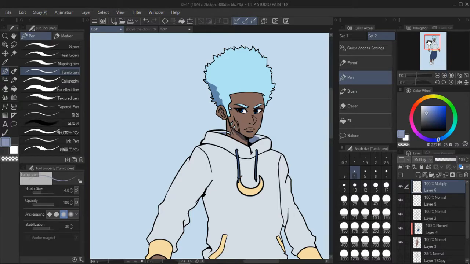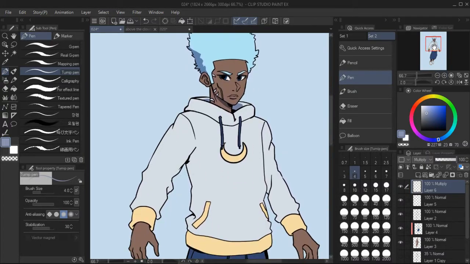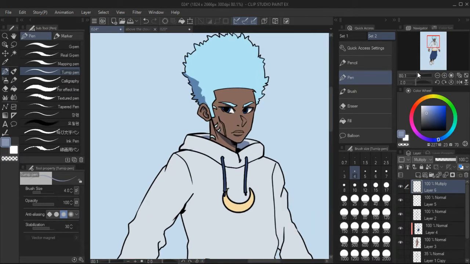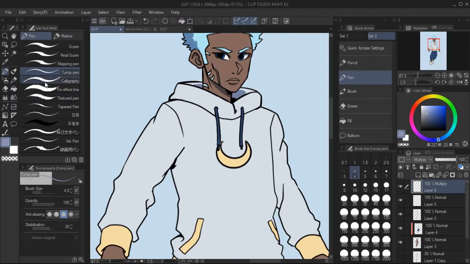So yeah, like I said, wherever the light doesn't hit is where I draw in the shadows. And I like to use a multiply layer, but you can use even an overlay layer if you want. You just really got to experiment, especially since it's digital art. You can create new layers and just redo things over and over again. But I'm so used to doing it this way that I know what I want, I know what I like, so that's what I'm doing right here. Just in all the areas of shadow where I don't think the light is going to hit, and the folds of the hoodie down here.